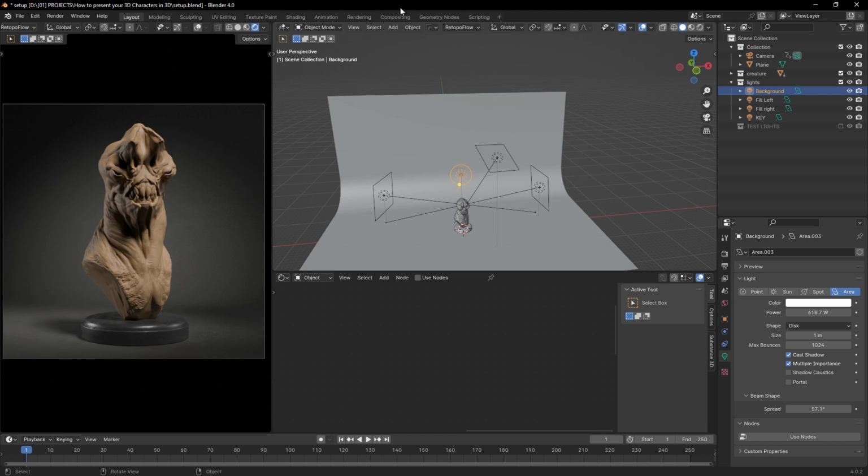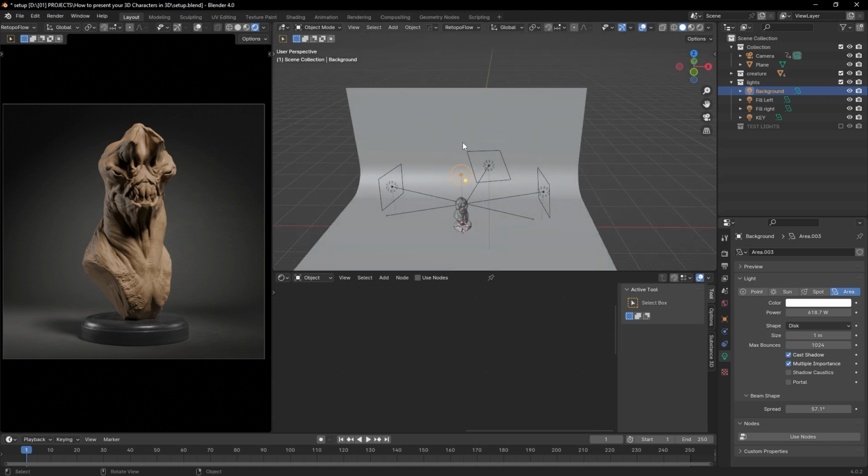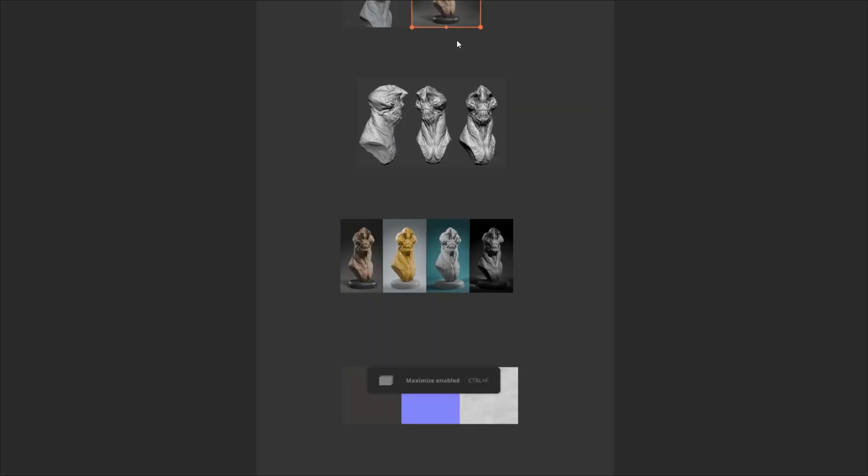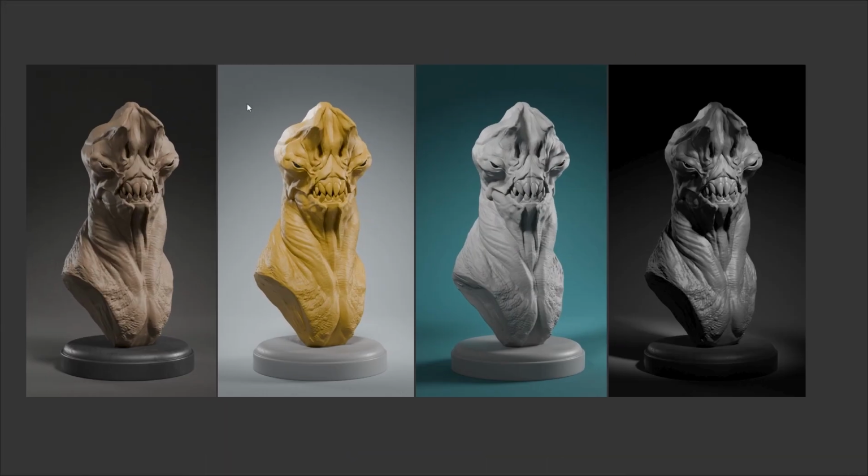So in my case, I would have something like this. I have a Blender file that is ready to go, and all I have to do is bring in my character, assign a material, and play with the lights, because like I said, it might be different from this creature, and then I can do my renders, right? And that is the way I created all of these renders. It's from the same light setup, the same light scenario that I just showed you, but I just changed the material, the colors, all of that good stuff to create different lightings.